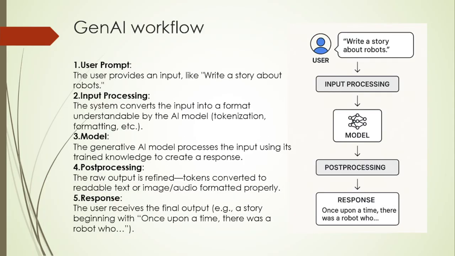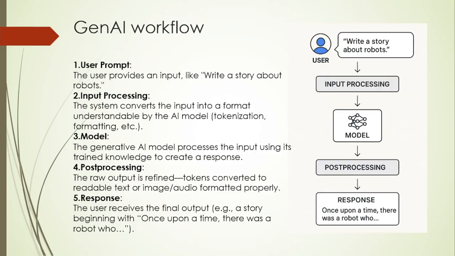We'll discuss how the generative AI workflow works. It starts with a user prompt or a user command. We just need to give a command, like what exactly we want from it. The user provides an input, and on top of it, the system will start processing. It will try to understand the context, what exactly the user is expecting from the model. The system converts the input into a format understandable by the AI model. Then the generative AI model processes the input using its trained knowledge to create a response.